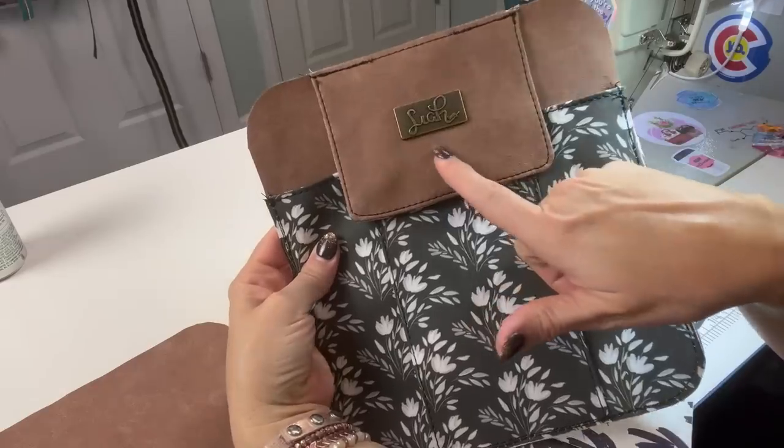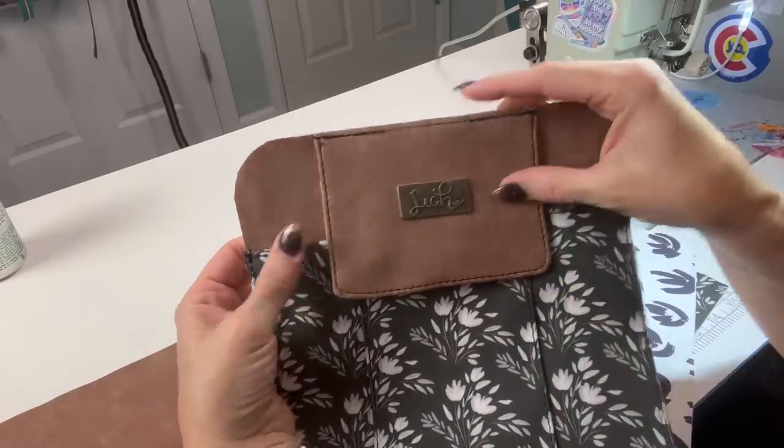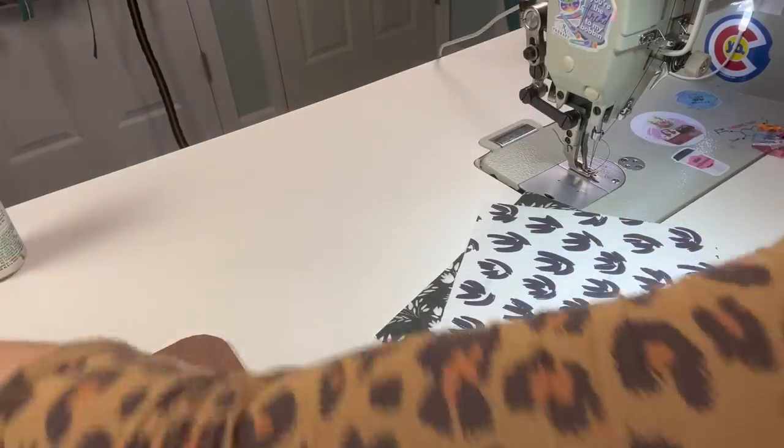So I did go ahead and put my nameplate. I just unpicked the top part of my flap. I put my nameplate right there. I think that's a cute spot for it. And I rounded off these corners from installing this to the back panel. I'm going to put that aside.